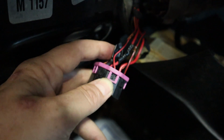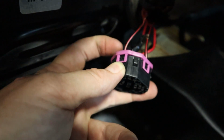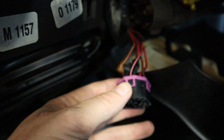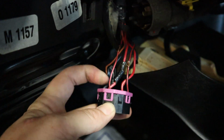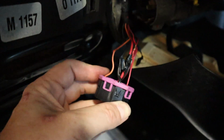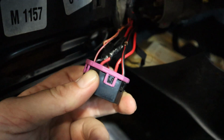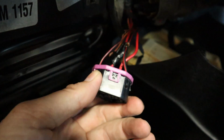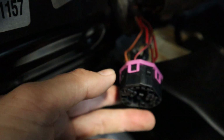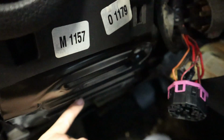And I have seen, especially if your car has remote start or has had remote start or some kind of immobilizer, alarm system or anything like that, we see these wires a lot of times are cut up. We just need to make sure that this is wired up correctly. And so the wiring diagram says you got a red wire coming in and a red and gray wire going out. On my car, both of these are red. So the colors may change, but the big fat wires are going to be your starter solenoid wire right here. So you see they're about the same size. And so our 13-fold is going to be under here, and that's where that relay lives.